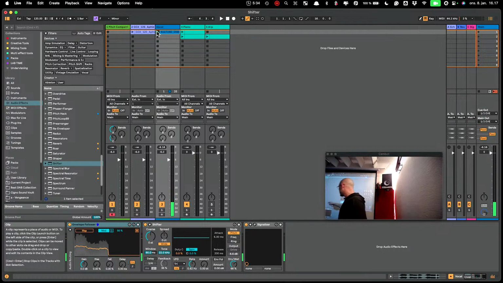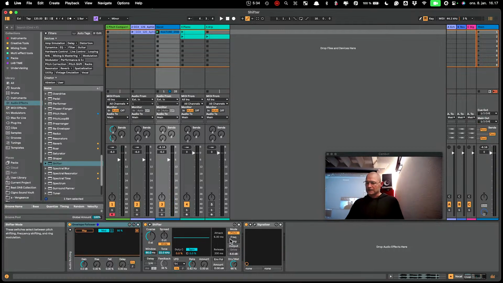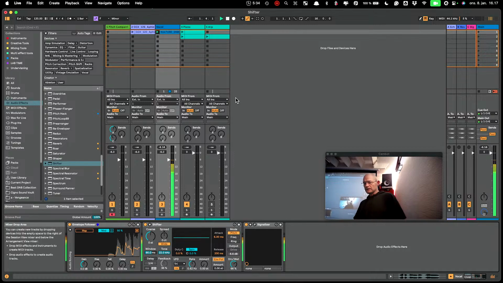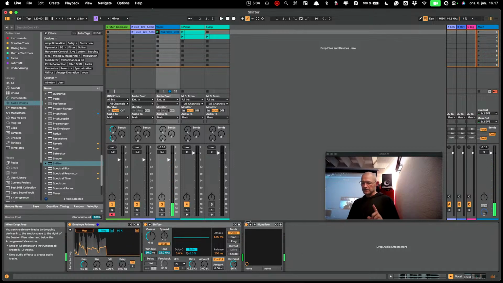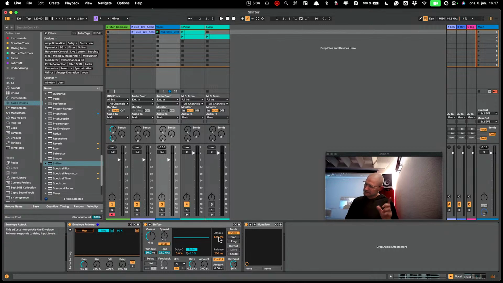So this one has a built-in envelope follower inside it. If we turn this on, the amount here is 1 semitone. So be careful with this, because it will sound awful.